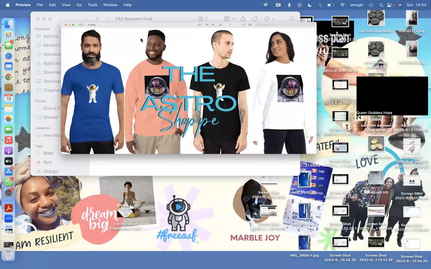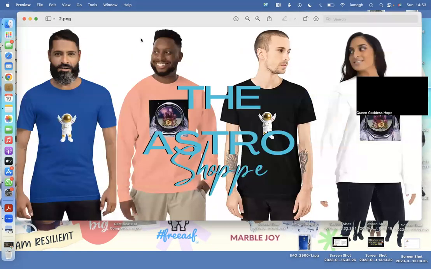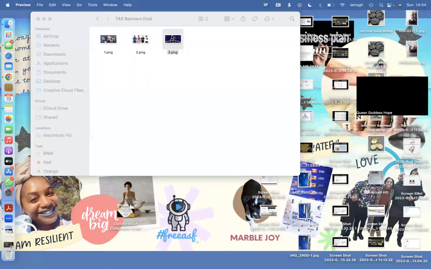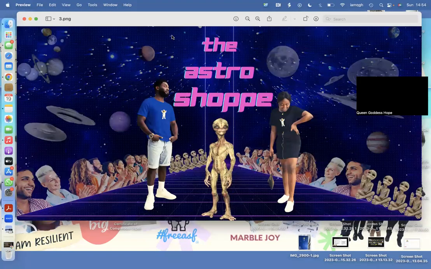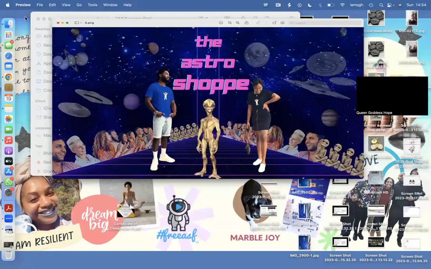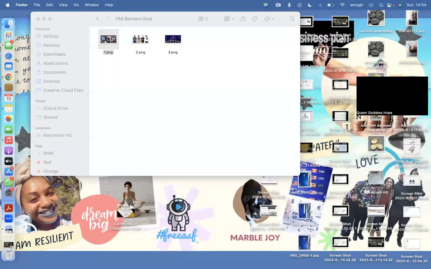We have the second banner that we did, which is super simple. It just shows you the shirts that we offer in two different colors and different races, which I love. And then we have the extremely chaotic one with Martians and people on a runway. It would have been cool if we could have had different things, but this is once again just showing you two shirts. We have some space paraphernalia, and then we also have the audience here on the back.